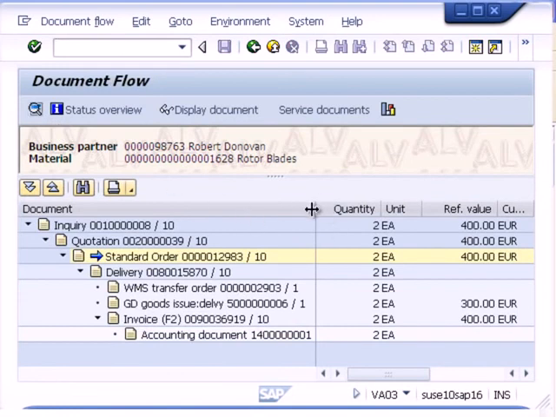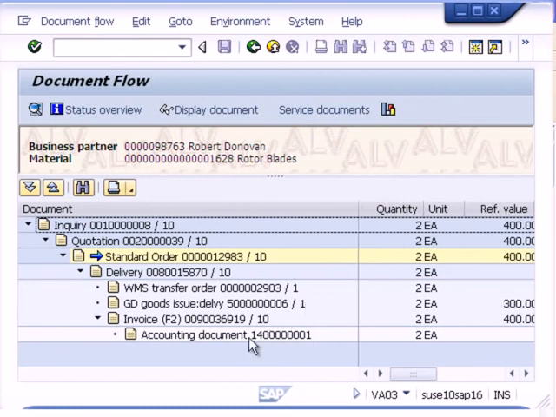Here you can notice that the complete and comprehensive detail is available on the sales order, starting from the initial inquiry to the quotation to the sales order to the transfer note, the post goods issuance, the invoice. All information is comprehensively available on the sales order.